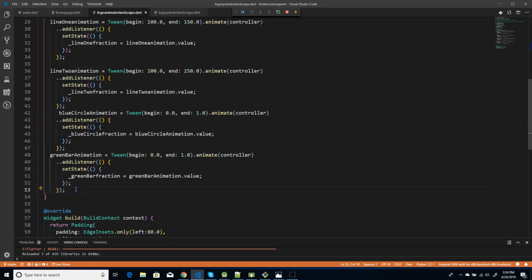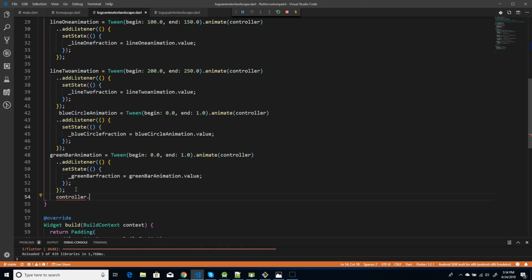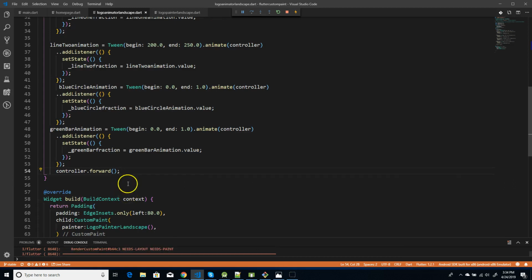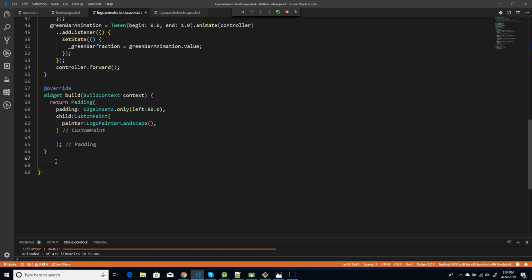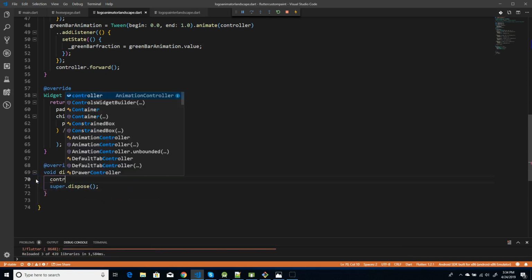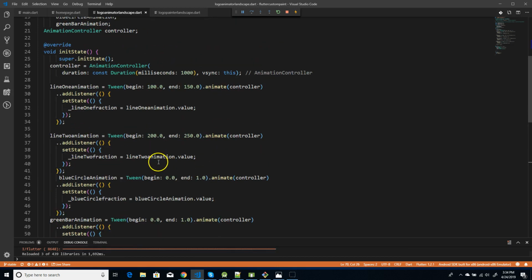Animation values, and then the last thing that we need to mention here in the initState is we have to define a controller and then say forward. You can add even the repeat mode, but in my case I'm just going to say controller forward. And it's also very important to dispose your controller. People forget this, so let's dispose the controller by using the dispose method. So we are done defining our animation section.